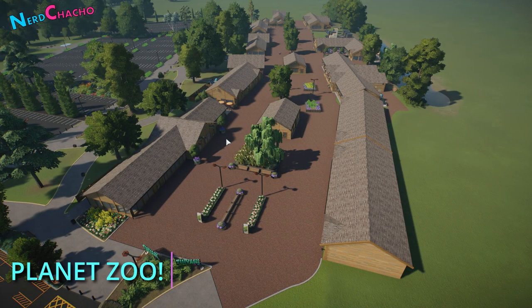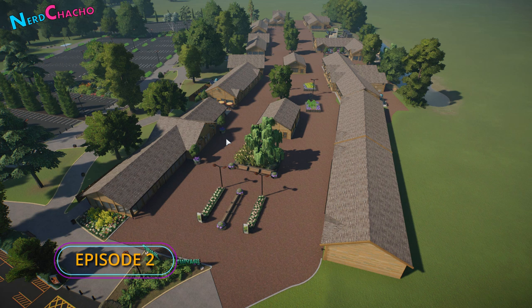So thanks for coming along to episode number 2 of this Planet Zoo series. And we're building a zoo that's not a zoo, that's going to have animals, but it hasn't got animals yet. And when it gets animals, it's not going to be animals as a zoo. It's Tinyani Gardens. Welcome to Tinyani Gardens.